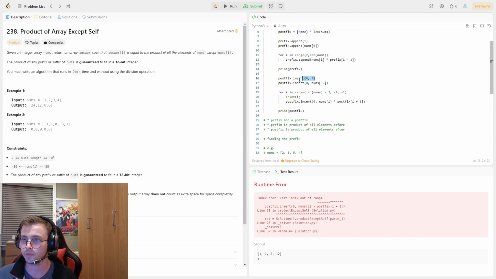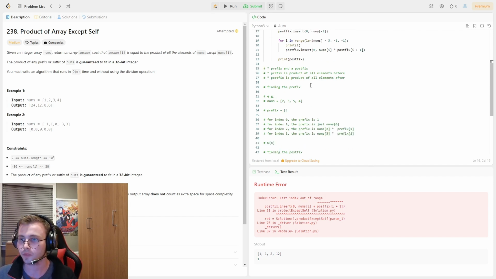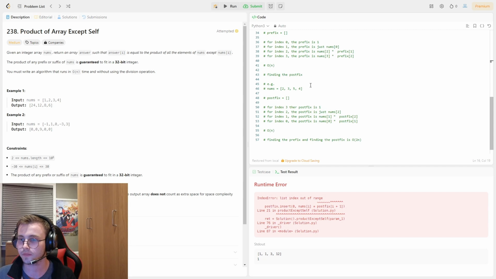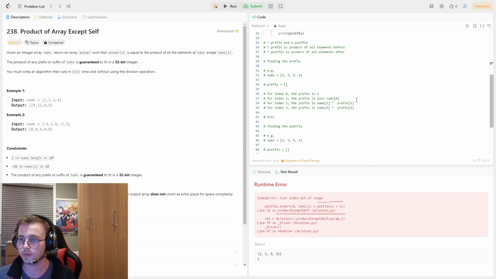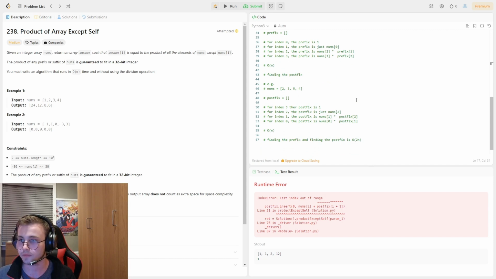So we're going to do postfix minus 1, so the last index, is going to be equal to 1, and then postfix minus 2 is going to be equal to the second last number.